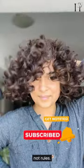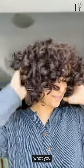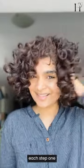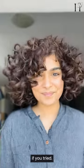All these steps are not rules. Treat them as guidelines so you can add what you can do into your routine and see how it helps you. You can add each step one by one and see the difference for yourself. Let me know if you try.